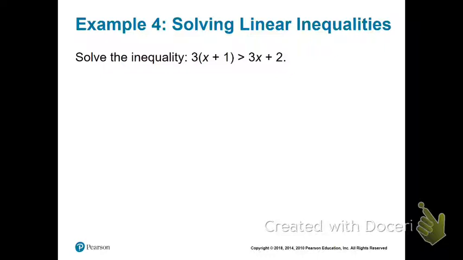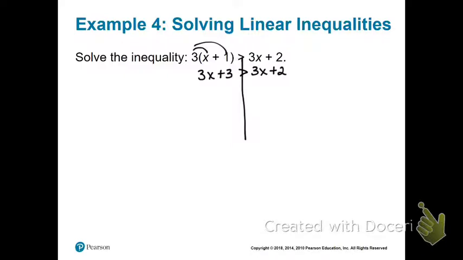All right, and then the last one here. So let's solve this inequality. So the first thing we need to do is distribute here on the left. So I got 3x plus 3. I didn't move anything around, so my inequality sign's not even going to change. And bring down the other side.